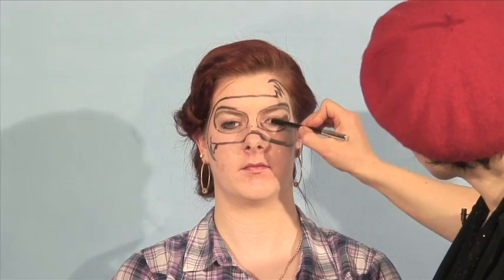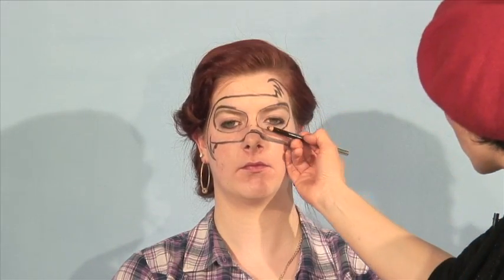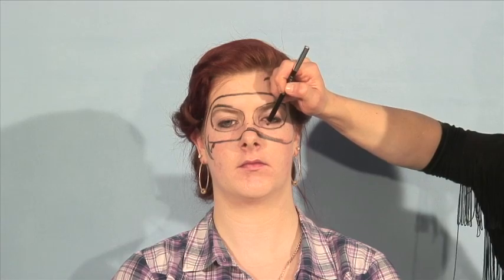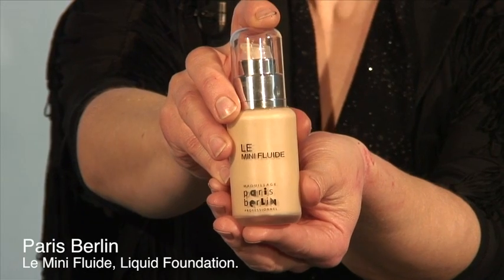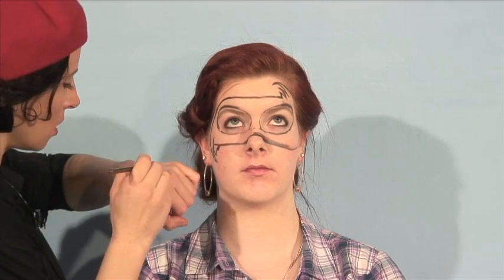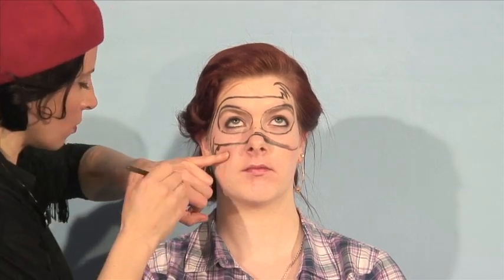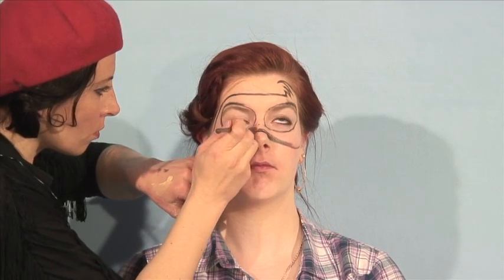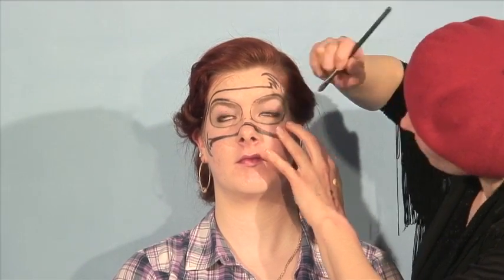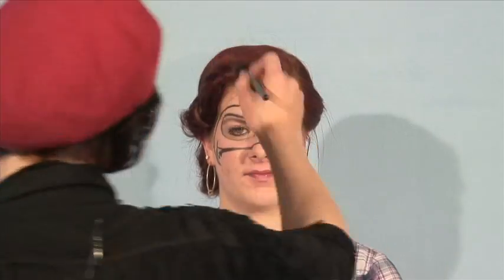Right, now I'm going to apply a little bit of concealer just around the eye, and also this is going to smudge out the line as well, because obviously if the mask was actually sitting on the face, you'd have a slight grey line where there's a shadow being created from the mask. Just going to use a little bit of the Paris Berlin foundation to do that. Try not to overload your brush too much if you look up. I'm just going to set underneath the eye as well.